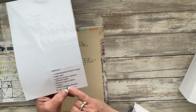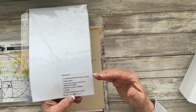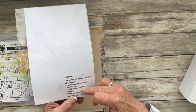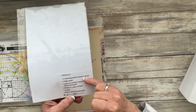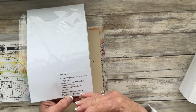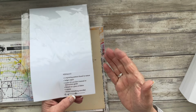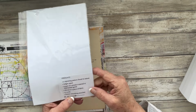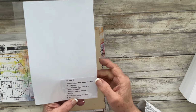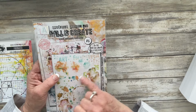The last prompt, or the bonus prompt, is something stenciled. Now, I haven't lifted anything out for that as yet. I will do later on. If you watch me when I'm doing these collages, I like to try and get in all the prompts, including the bonus prompt, even though the bonus prompt is there for you to leave one of the other prompts out and swap it out with the bonus prompt. I like to use them all, as I've said, so I will try and get that in. That's certainly my intention. And finally, I have got these. Now, these are a recent purchase.